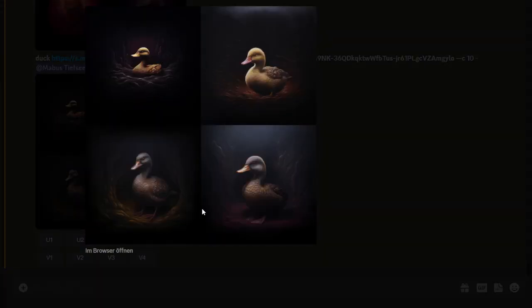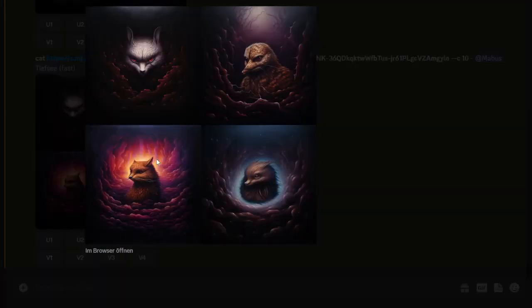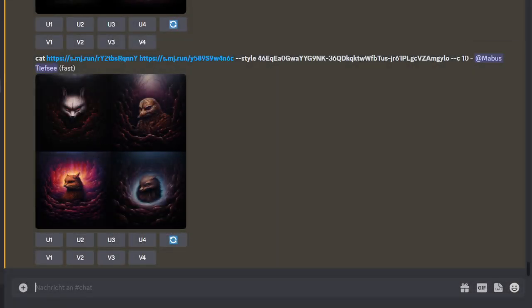Now we got a duck in the cave, centered and placed like this. And here, because it couldn't take the duck from the image, it focused more on the style and colors and ignored everything else. That's why we got those really nice images. Okay, not really cat-like, except this and this, but because the one image reference has only the head, here it also used only the head. You have to steer it with words. And that's the basics of how you really use the tune feature.